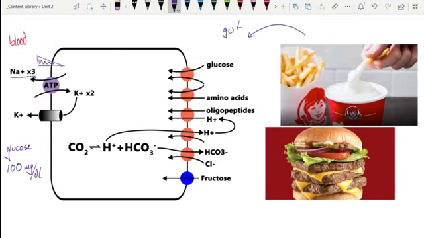Now, on the flip side, we're also pumping 2 potassium in. So we see another gradient, but this gradient's inverse, where we have high potassium on the inside and low potassium on the outside. But for this purpose, what we're really interested in is sodium. Because sodium really wants to come inside the cell because of its concentration gradient. Also because of its electrical gradient. We'll talk about that at another time.